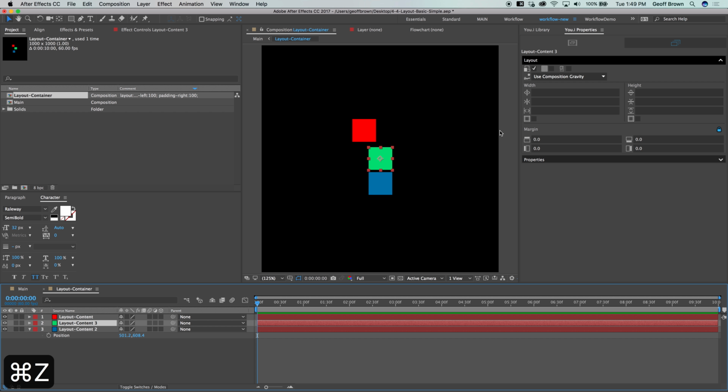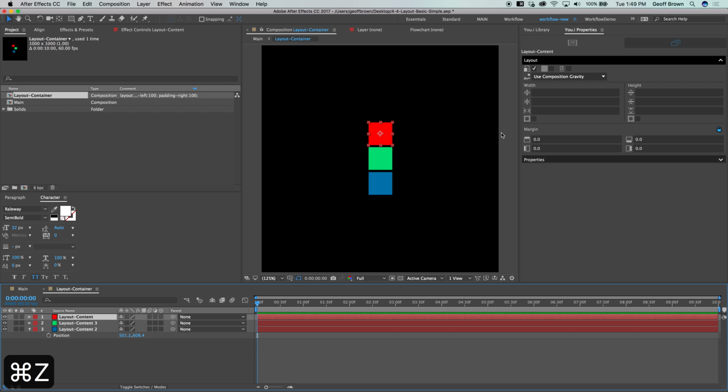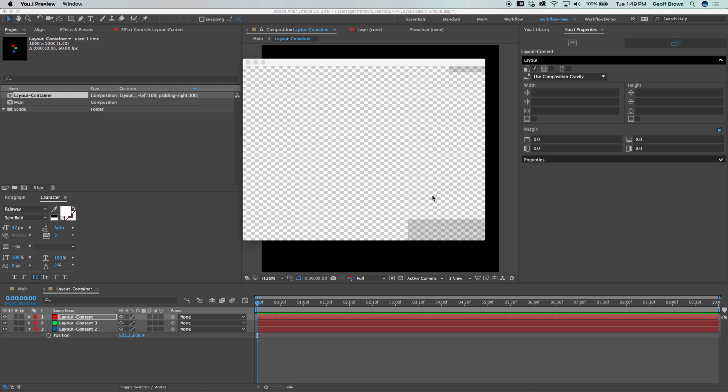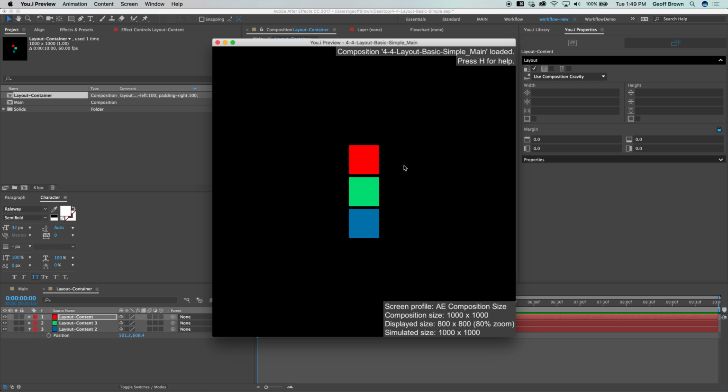So, rolling forward, just another example of something that we might want to do. Say perhaps we want to take this red square and put it at the bottom of the layout rather than at the top. You think, well, Jeff, that's quite simple. You just move the object to the bottom of the artboard and that's going to appear at the bottom of the screen. Well, no, actually, that's not how it works.